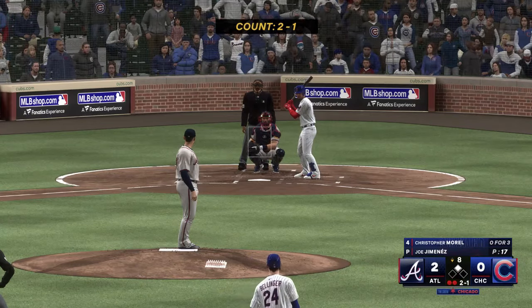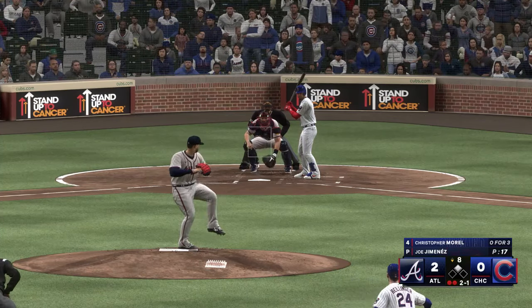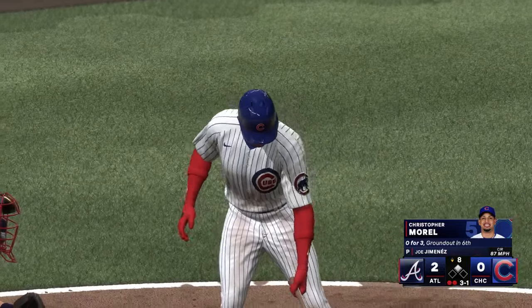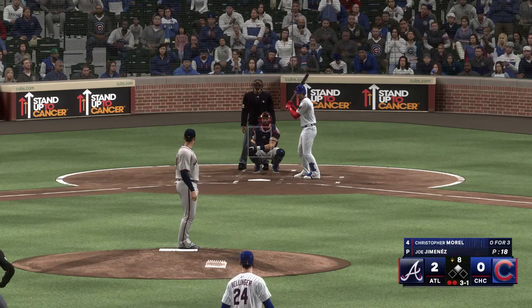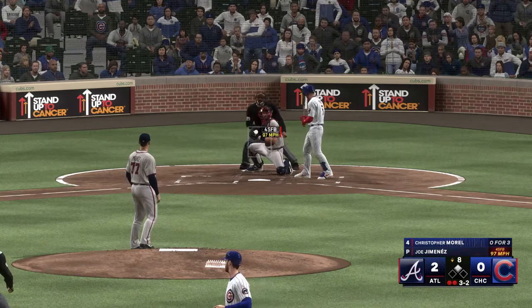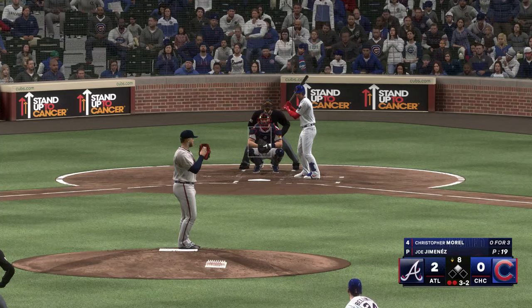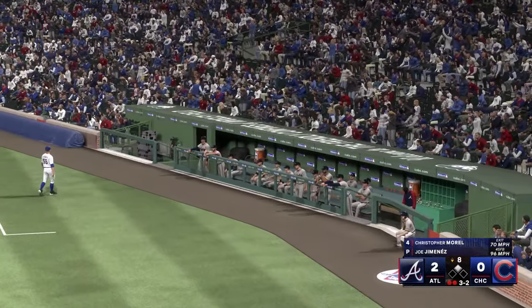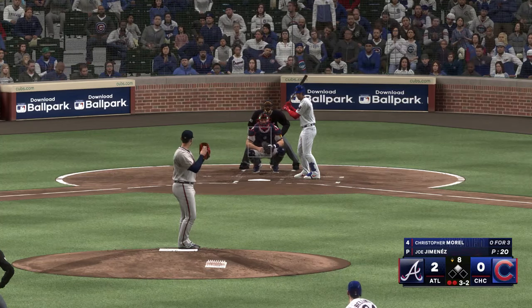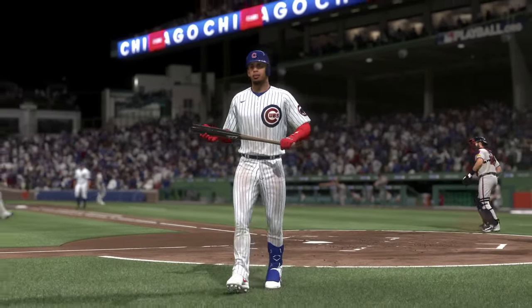Here's the third baseman Christopher Morrell — and now they're missing low. Tying run at the plate — pass ball for a strike. Full count now. Cold night like tonight, last thing you want to do as a hitter is get jammed or even off the end. Trying to find that sweet spot on the bat — you're going to try to catch things out front, so on-speed pitches may be a good complement to that fastball. Bellinger on second, two down — got him looking, and he did not like the call. One left for the Cubs, they trail two-nothing.